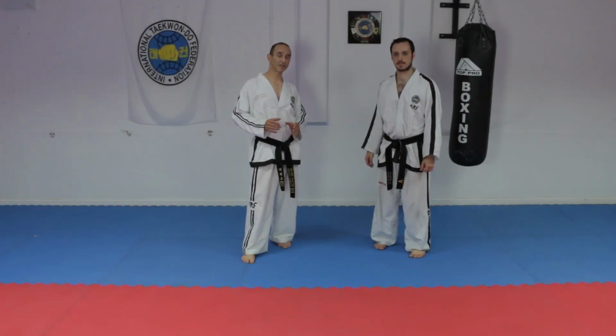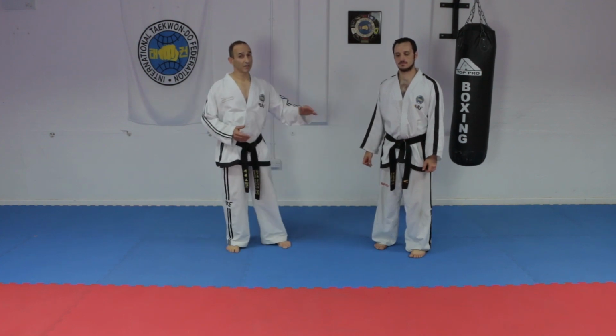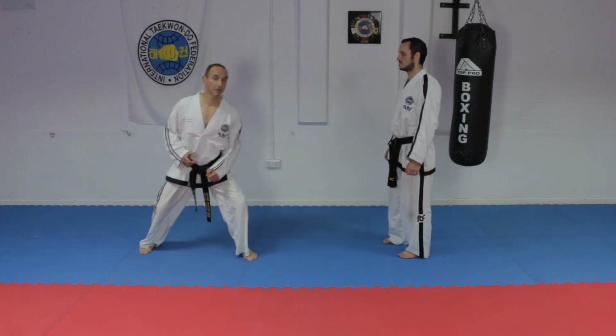And now I'll show you a specific technique using a side kick to move in and out. Basically, you'll be doing a double step in and a double step to retreat. So it looks like this. Double step in, double step back.